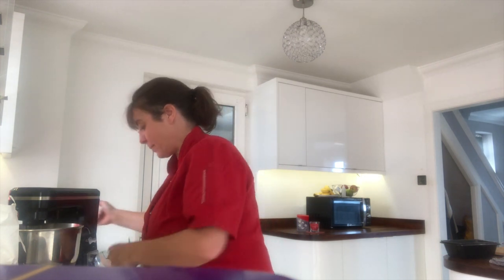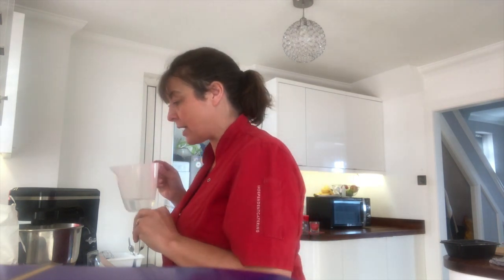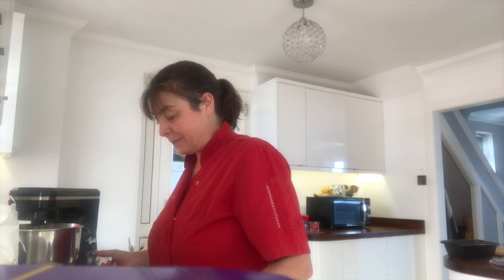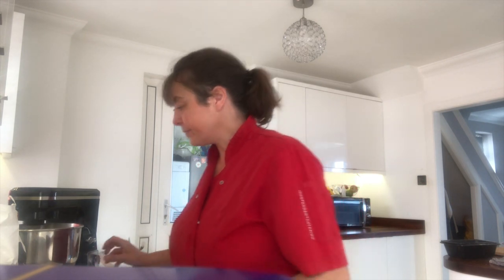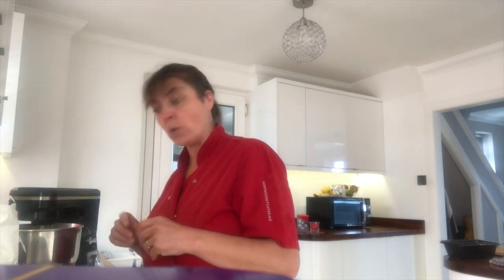And give that all a mix up. And then to that you add 150 grams of water. And you give it a mix. You put it on a medium beat for about 8 minutes till it's all getting together. You can see as it mixes around, it picks everything up from the side so it all becomes a dough texture.